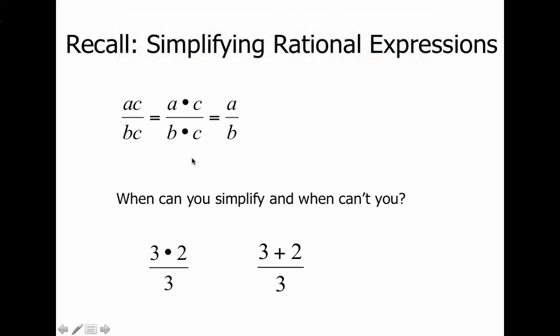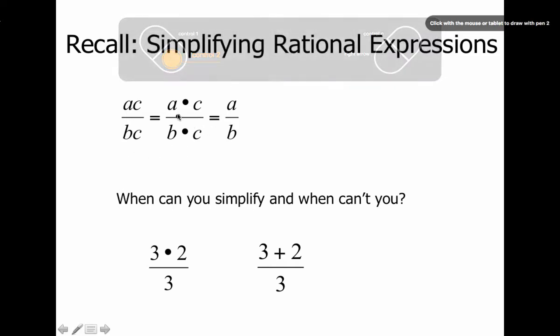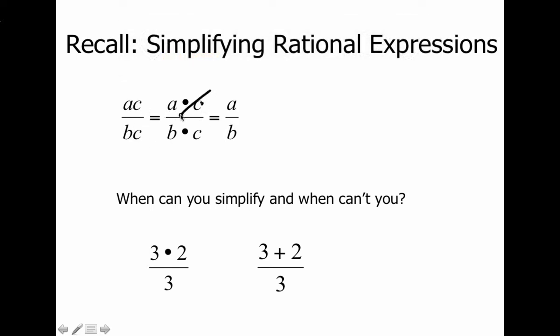Remember, when we are canceling, we can only be canceling across multiplication. So if I have AC over AB, these A's can cancel out. When I have 3 times 2 over 3, that would be 6 over 3. I think we all understand that that is 2 over 1. And the reason that works is that 3 over 3 is 1 over 1, and this is for multiplication. Please don't make the mistake of canceling these 3's out. You cannot cancel across addition. As you can see, this would be 5 over 3. And if I canceled that out, you'd get 2 over 1, and that would not be the case. So please make sure that you're only canceling for multiplication.